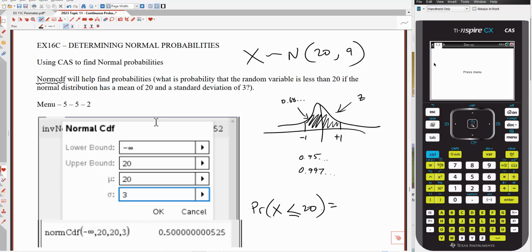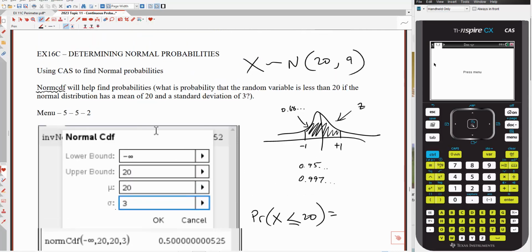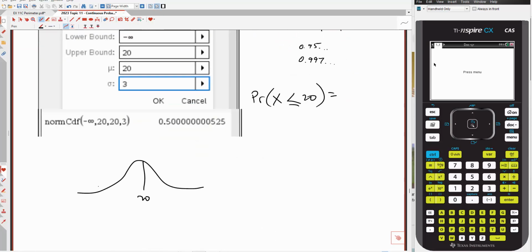So we're going to get the probability. If you want to know pictorially what we're doing, this is a normal distribution curve, and that's a terrible one. Let's try that one more time. Okay, that's not much better, but it'll do. What we've got is a mean of 20 and a standard deviation of 3. So here's 20 over here, and we're basically asking, what is the area under the curve for values less than 20? So that's this part here.